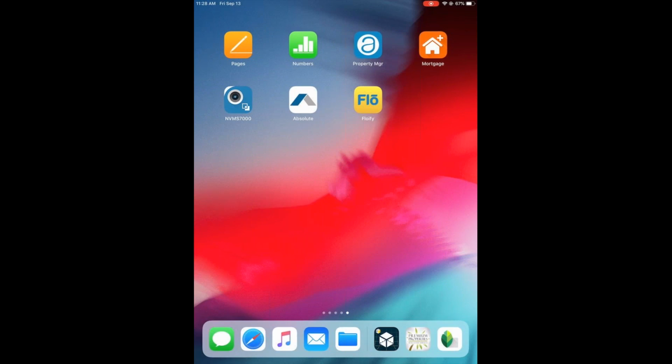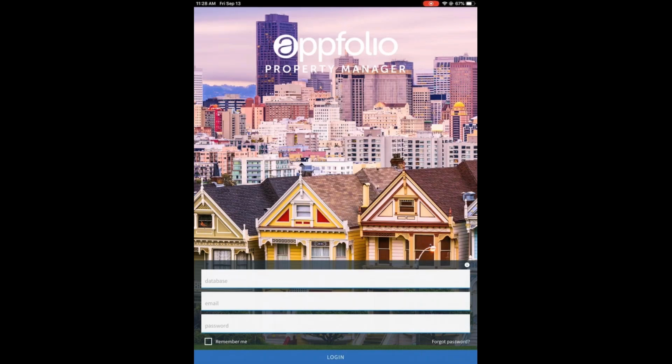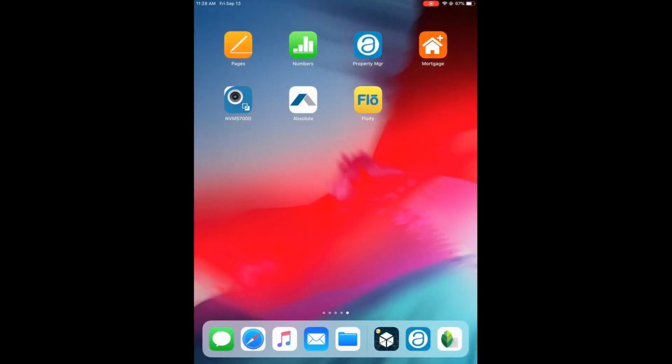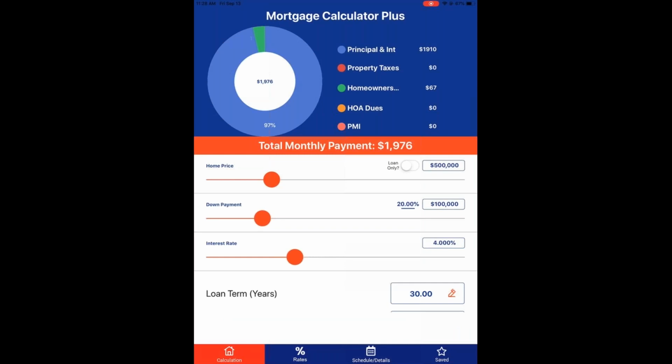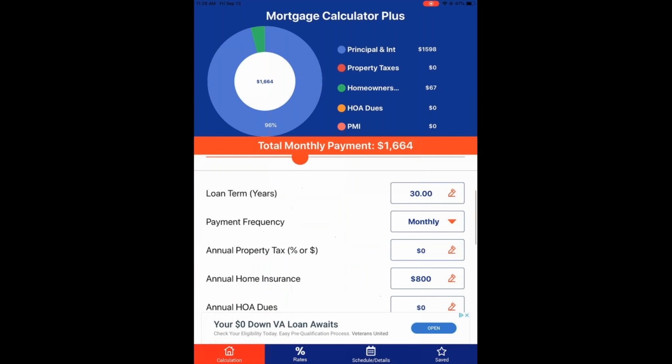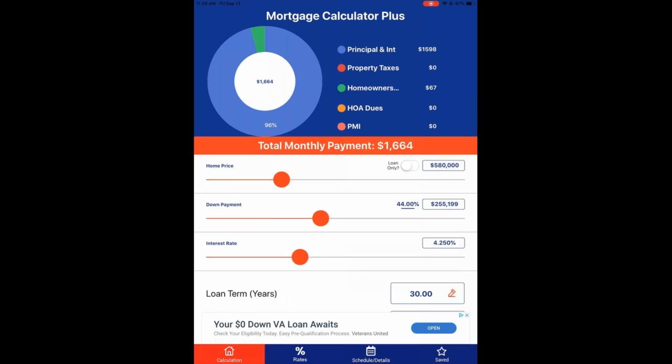And the last two are going to be your Appfolio, which is for rentals, and Mortgage Plus. So these are the final two that were pushed over to your iPad. This is a cool tool because it calculates how much your monthly payment would be for a mortgage. So again, if your client is really looking for information, is a little impatient, you could go on here and you could just drag whatever information they have calculated for their business with you, and you could calculate it up for them and show them the numbers right there, because sometimes people don't want to wait. You know, I understand how it is definitely with some clients.